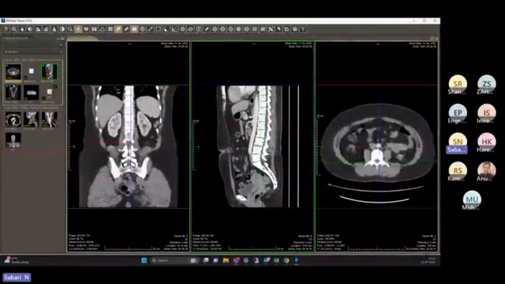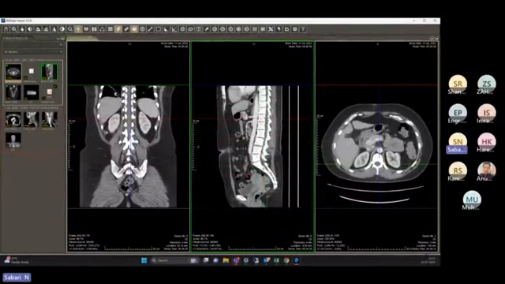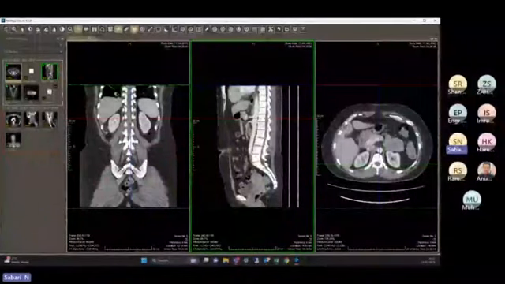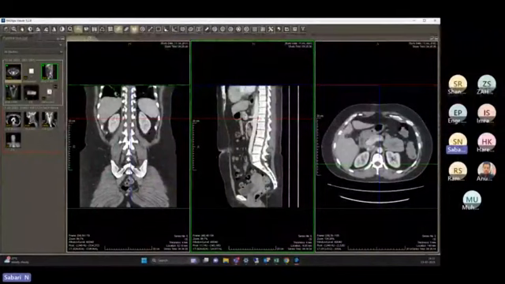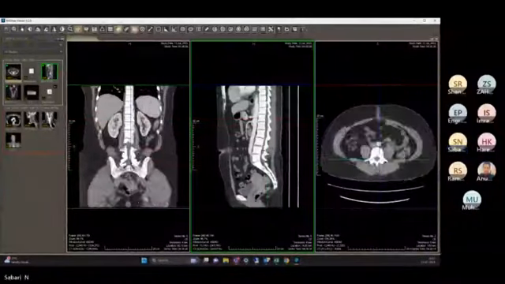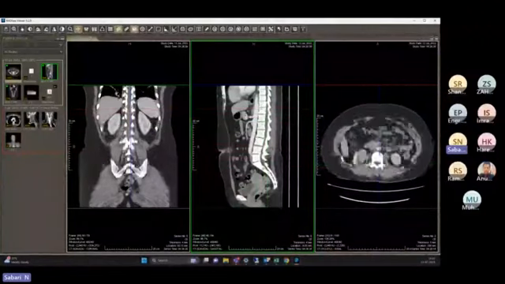This will be more helpful for the radiologists, because they always do comparisons, and that is the reason they also use MPR. If the scan is done in axial or normal thickness, they want to convert that into MPR. MPR is nothing but multiplanar reconstruction. The scan has been done in one way, but they can see it in three different angles. The same way they can use the 3D cursor as well.